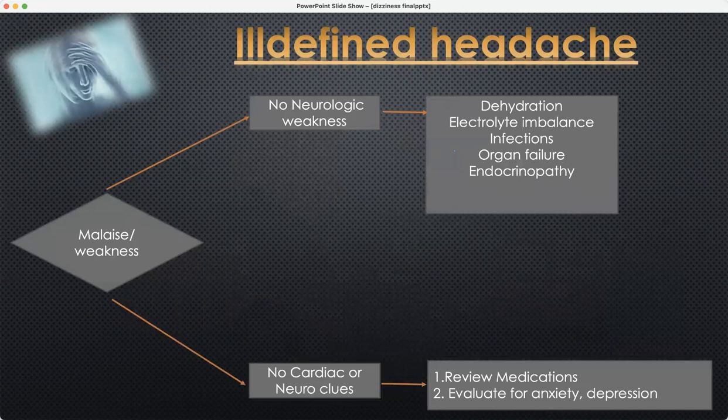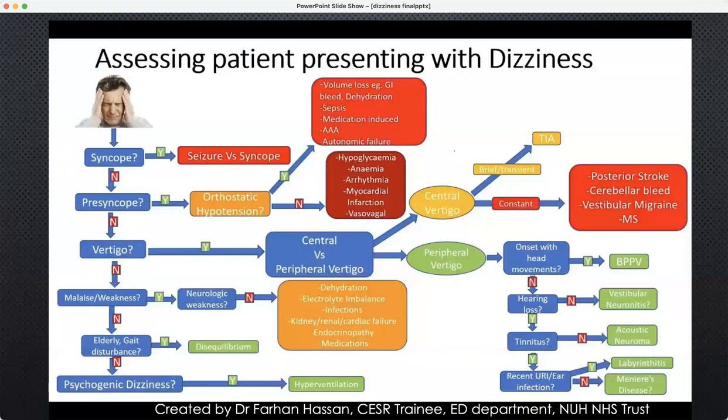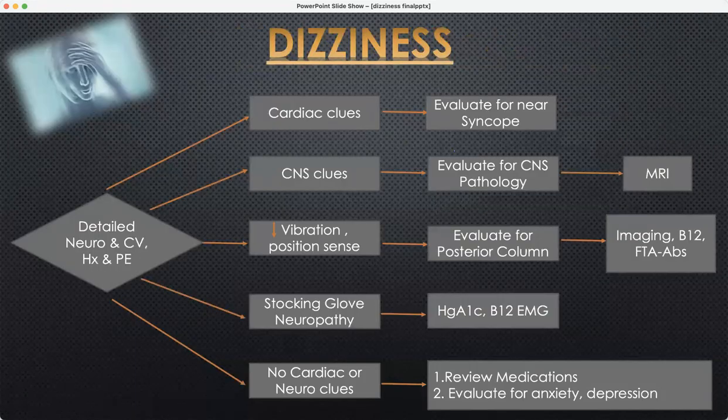For every symptom, there might be cases that can mimic a less serious diagnosis and lead to missing a life-threatening condition. Please carefully double-check to identify and rule out life-threatening causes. Here is the concept map for assessing patients presenting with dizziness. Here is another example of approach to a patient with dizziness. Using these examples, read some symptoms to diagnosis books and create your own concept map for each symptom.